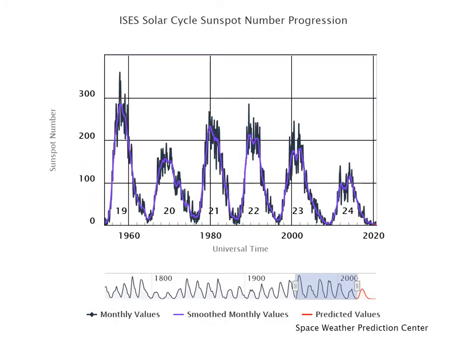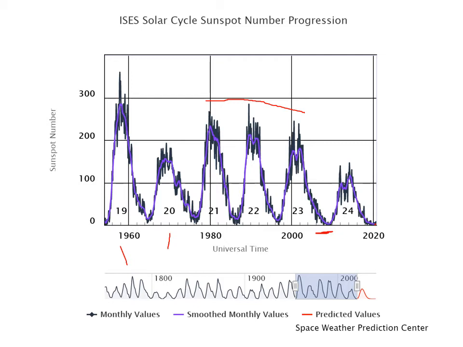Well, how's the solar cycle progressing? We're watching this, and we notice that the 19th cycle was a very active cycle. The 20th cycle, less so. And then we went back to big cycles, the 21st cycle, 22nd cycle, 23rd cycle. And then what happened was, at the end of the 23rd cycle, we had one of the longest and least active solar minimums that we had had in over a century.